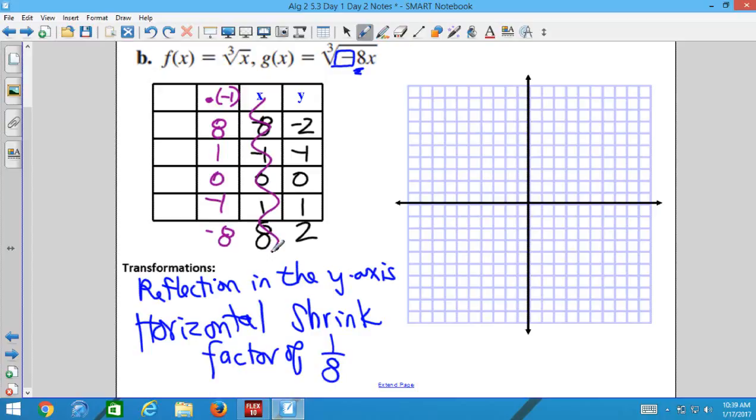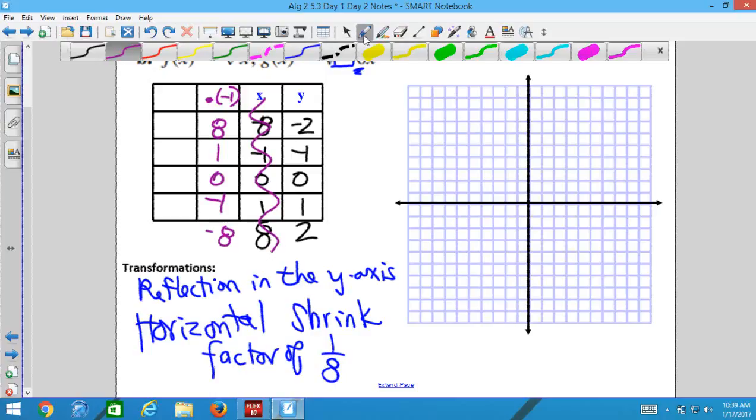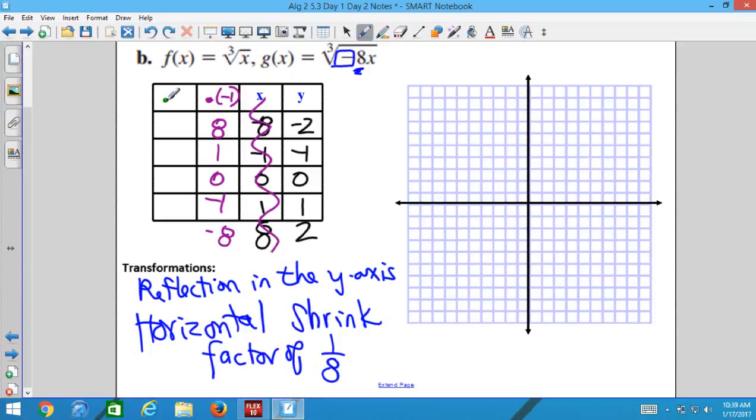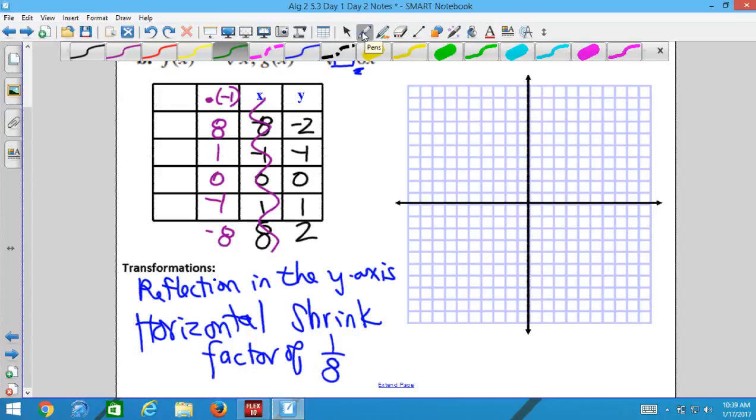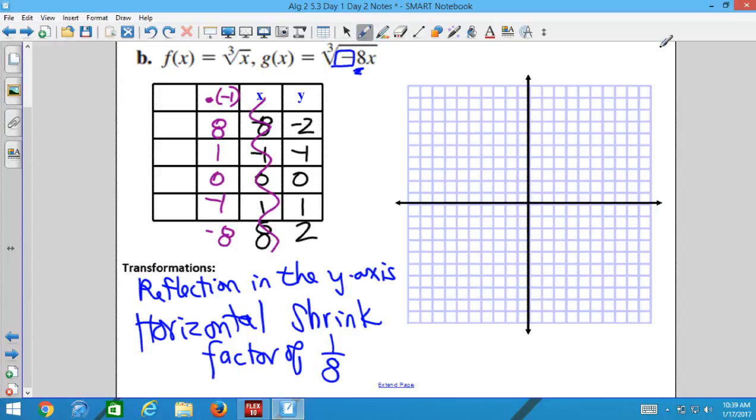So if you're not writing this down, you totally know how to do it already. So then next, I'm going to multiply the x's by, just kidding, I'm not. Next, I'm going to do the 8. And the 8 currently says multiply x by 8. But we always do opposite. So I don't multiply by 8.